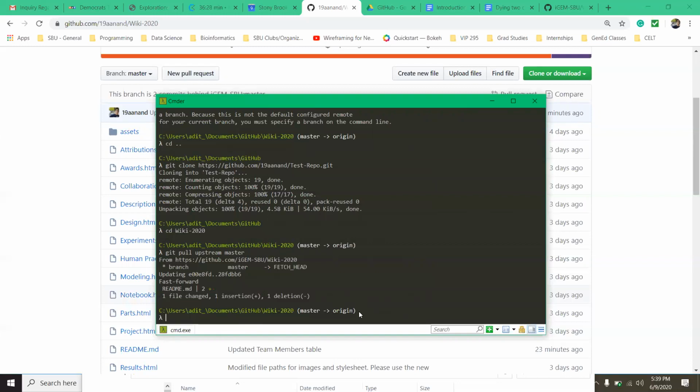With Commander, it shows which branch you're in. I don't think that Linux or the command prompts do the same. So if you make multiple branches, you'll have to manually check which branch you're in.